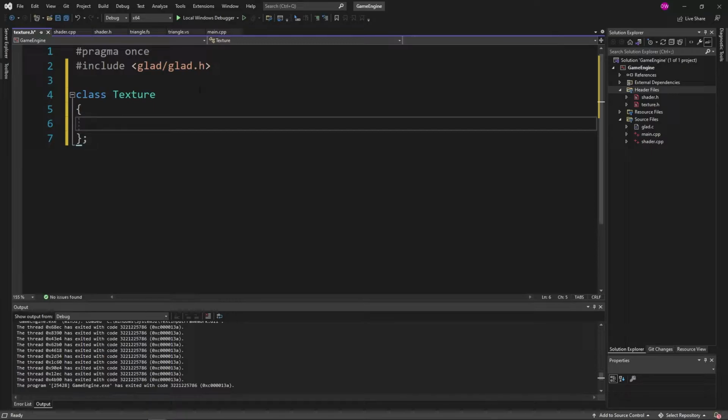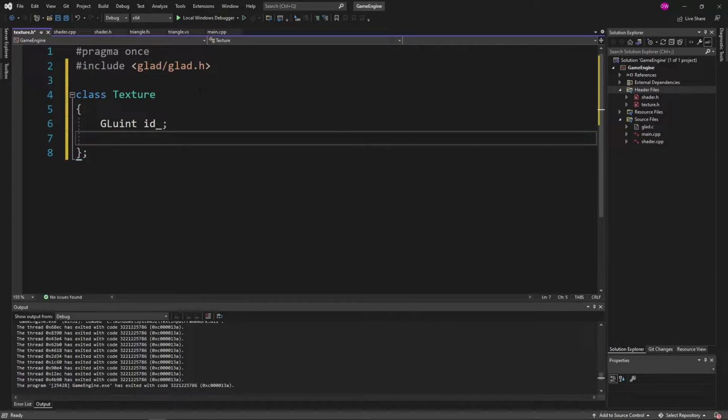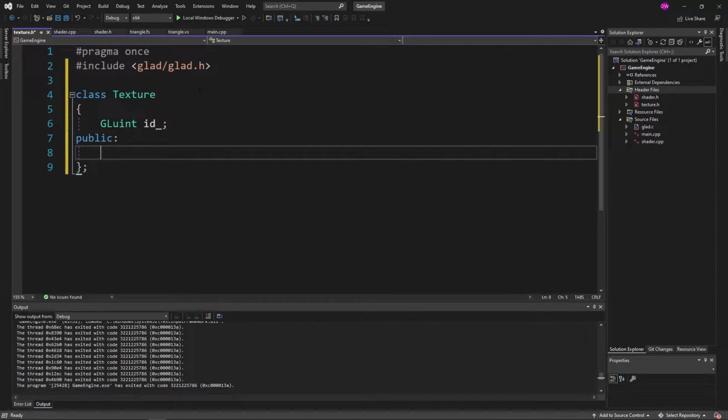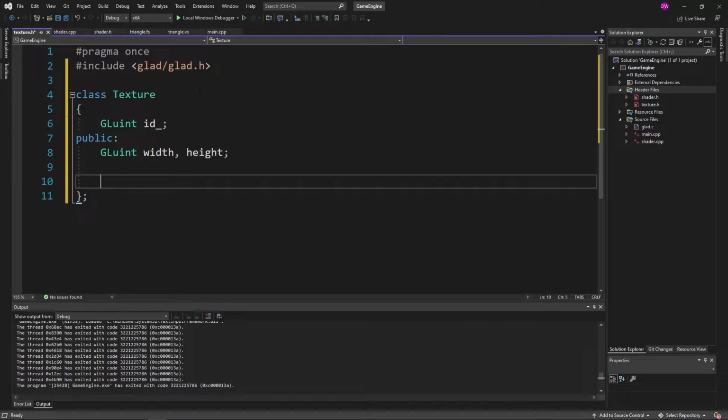Inside of our class texture, we're going to have a few different things. For one, we're going to have an ID, so how we're going to grab that texture from where it's being loaded from using STB. And a few other things that we're going to need. Let's make these public. We're going to need the image width and height, so let's define that, width, height. Pretty self-explanatory. The next thing is we're going to have to figure out how the image is formatted, both in our program and how it's formatted outside of our program. So we're going to be defining those using GLuint internal format.